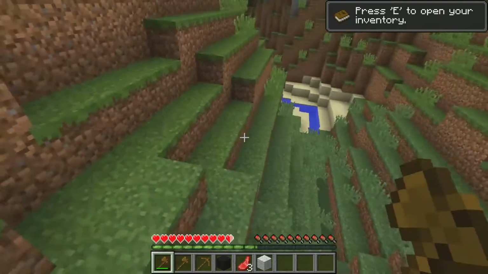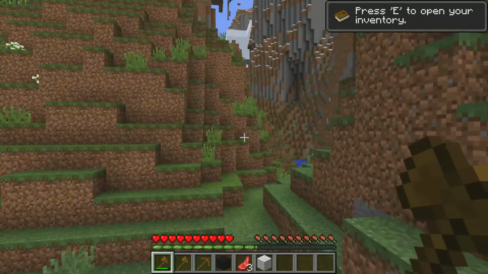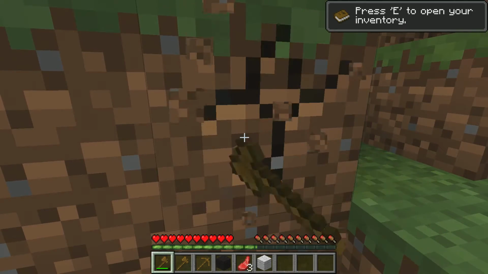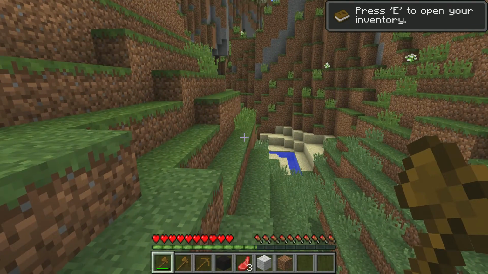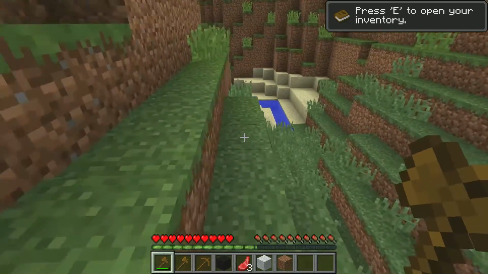Maybe there's something interesting here. Oh no, I lost some health. That block hurt us. We should hurt it back. Yes, yes, yes. There we go. All better now. See, my heart has gone back up. So if you get hurt, just hurt him back and your health will go up.